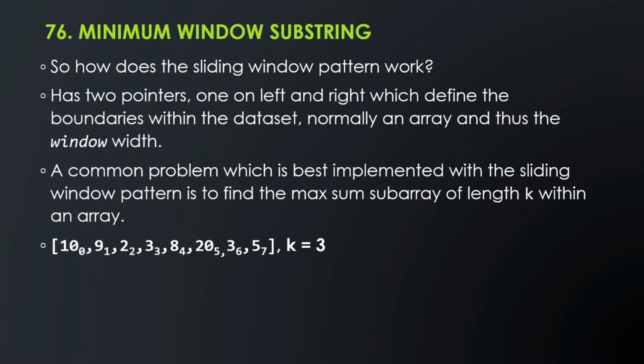But the sliding part, where does the sliding come in? The sliding comes in when, as we loop through our data set, we keep moving that window either from left to right, which is the normal case, or from right to left. We expand that window bit by bit, or we can even contract that window bit by bit. It depends on the problem, to solve some sort of problem, right?